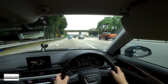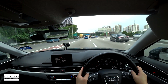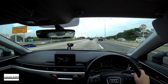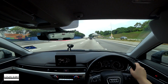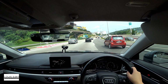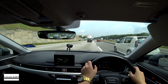So anyway, right off the bat, when you start from standstill, this car is actually very smooth. Apart from the fact that I just told you that it would get quite jerky during a jam. But of course not all the time. It depends whether you are heavy-footed or light-footed as well. So right now I'm actually driving in comfort, which after spending a day with the car, is probably the only mode I will drive in if I own this car. Unless I'm on a twisty bit of road and I want to have some fun, probably I'll just put it in dynamic. But on a normal daily drive, I'll probably just put it into comfort.